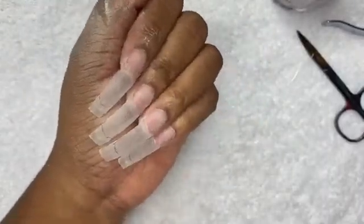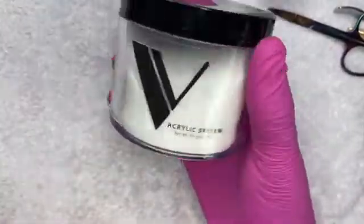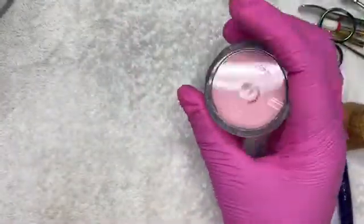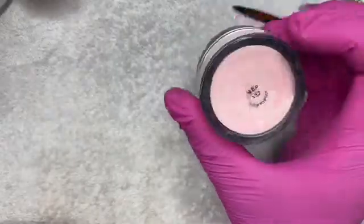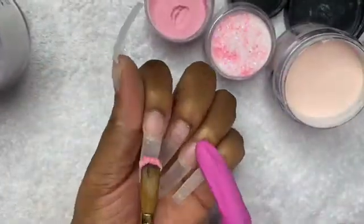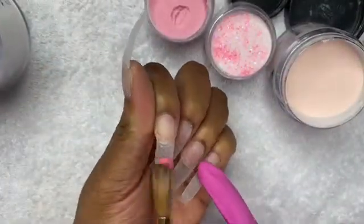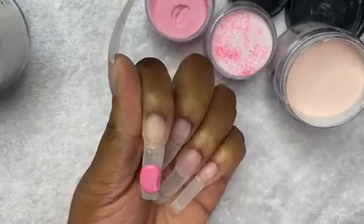Okay, so after that, I'm going to dust it off. And if I was doing this on a client, I would go in with my dust brush right here, just to remove any excess dust and to further prevent lifting. Then I'm going in with my Valentino powders. All of my powders are from Valentino today. And my No Lift Nails monomer. Usually I'd use the Valentino monomer, but I ran out and my new one is not here yet. So this is what I'm using instead.